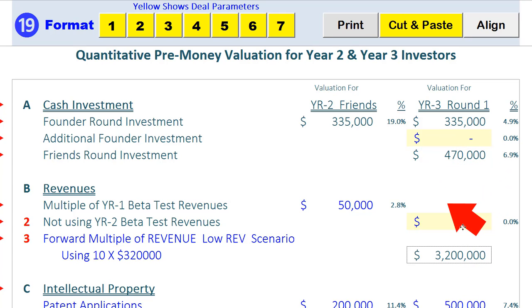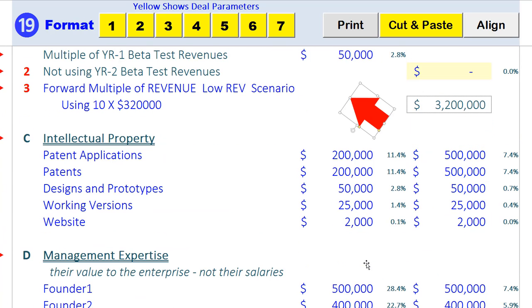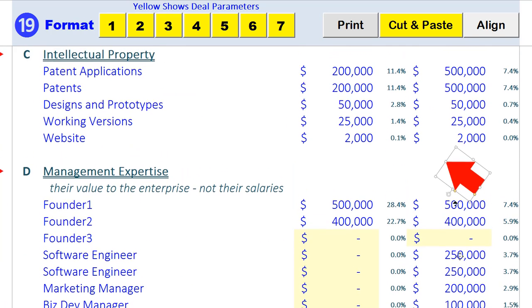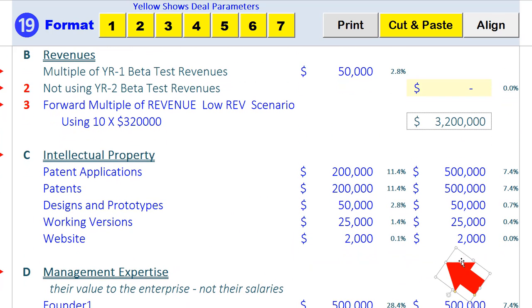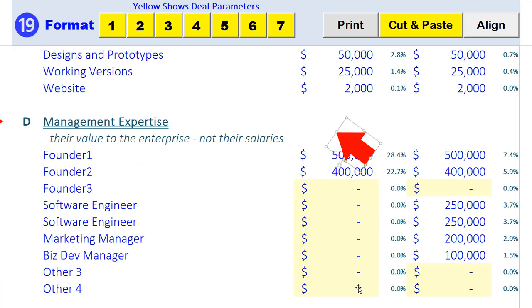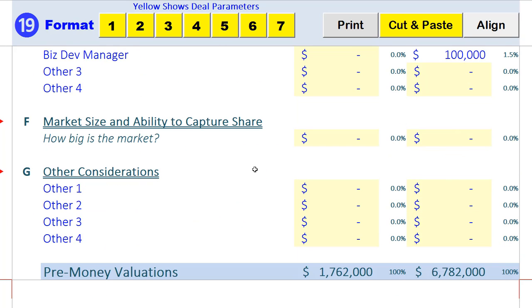We put some money up. We've already got some earnings or revenue, and we're working on that. And we got some terrific people, and here's who we have, and here's why we think they're worth this amount of money. I'm sorry, here's our intangible assets. This is what we think these intangibles are worth. We've added some really good people from the original team. So we're continuing to increase the value of this company.